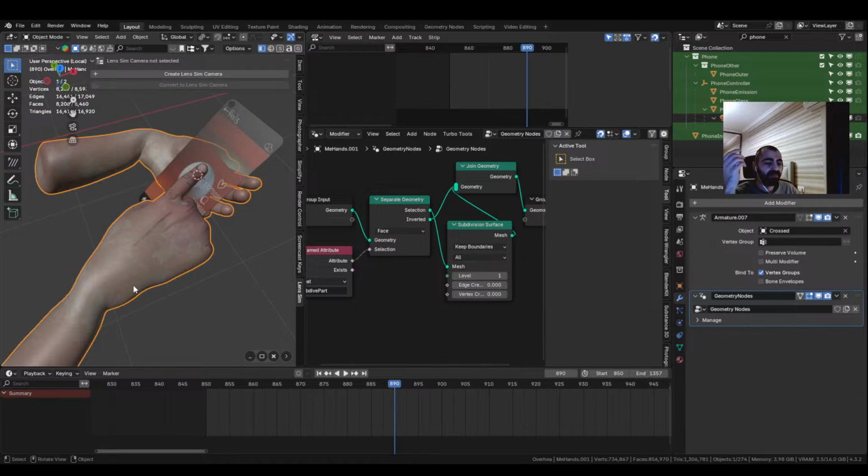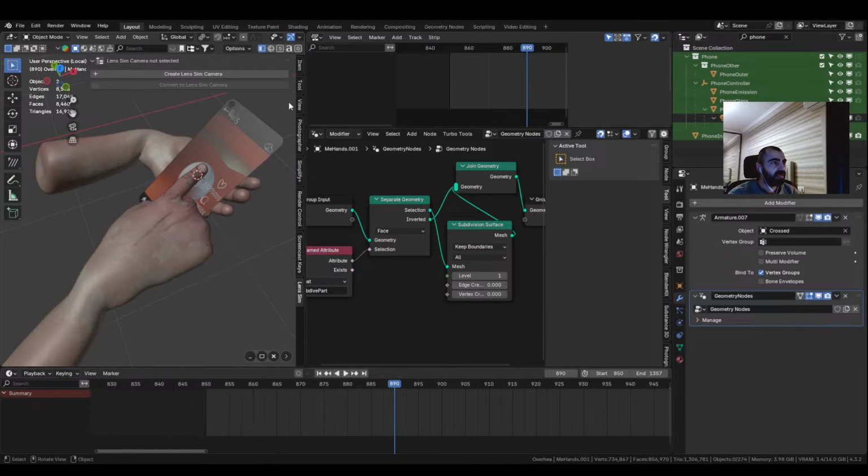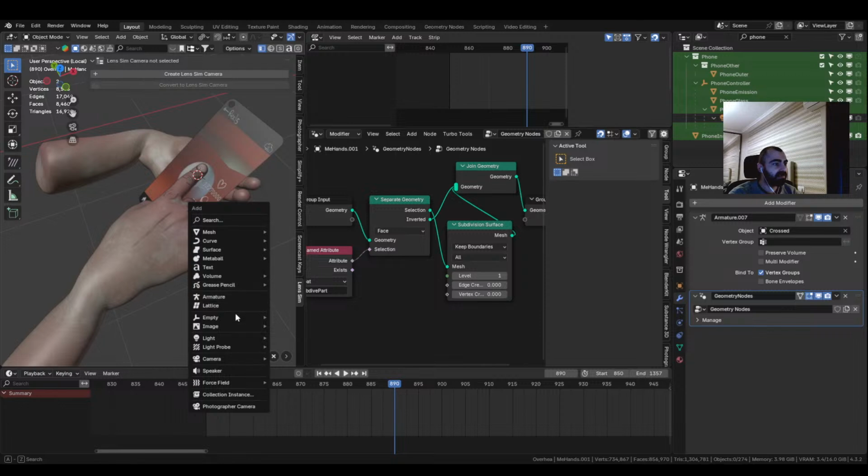Sometimes I even pull out the video. When you export from Face Live Link, it gives you a video as well, and sometimes I pull that back into Blender as a reference plane, which you can do just by Shift A, image, mesh plane.